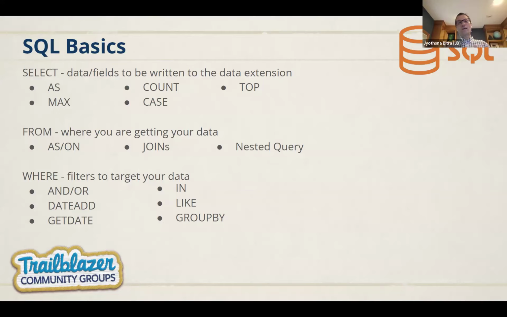So you don't want to pull in all of those records. You want to filter to specific audiences. That's where you're going to be using that where statement. So I've listed some of the top basic functions in each of these areas. We'll go over those pretty quickly in this deck, and then we're going to try to use all of them in the 2 use case builds that we're going to build today as well.